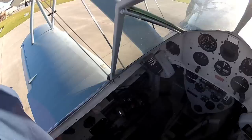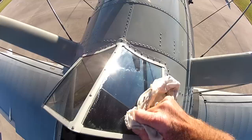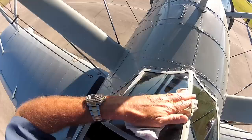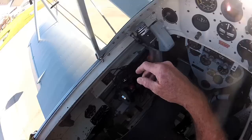Okay, I always fly with rags. I learned a long time ago, sometimes things will leak, and you've got to be able to see out your windshield, or sometimes something blows up in your face. And it's always nice to have a rag there to wipe your eyes or your goggles or whatever. Okay, so just stuff the rag down here.